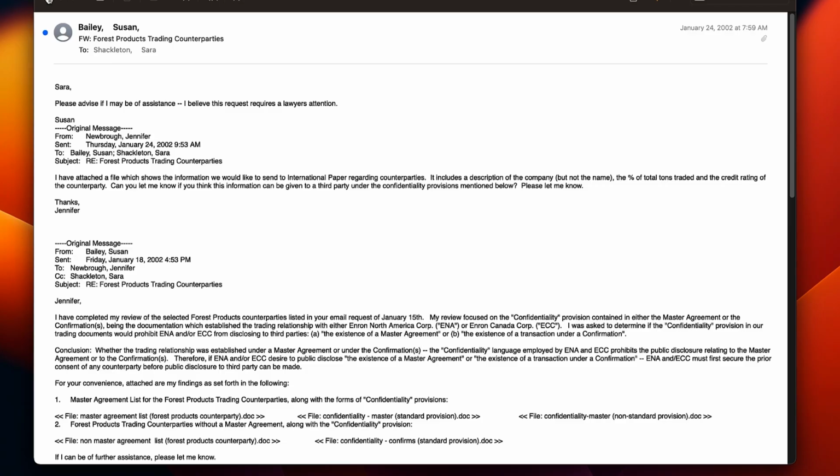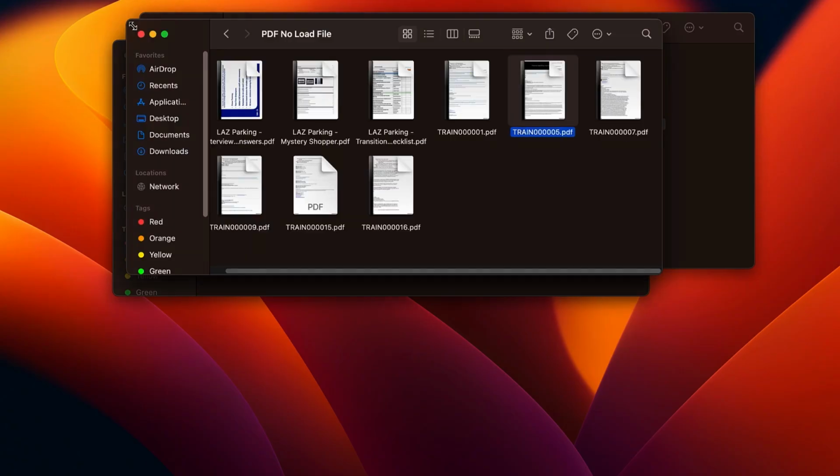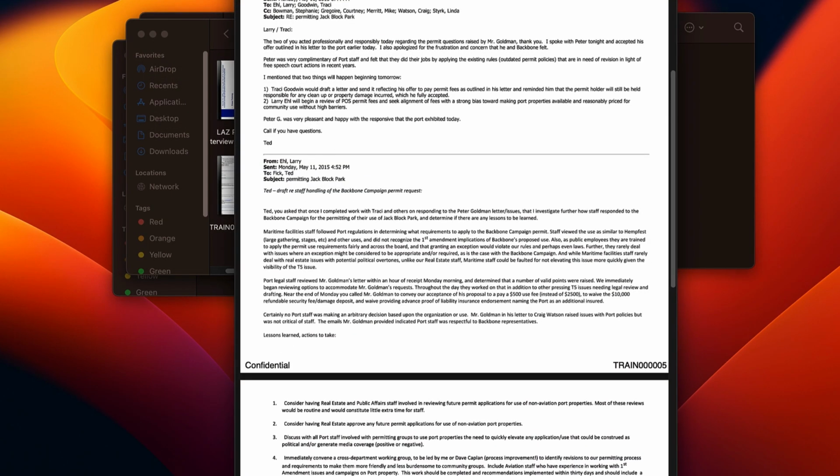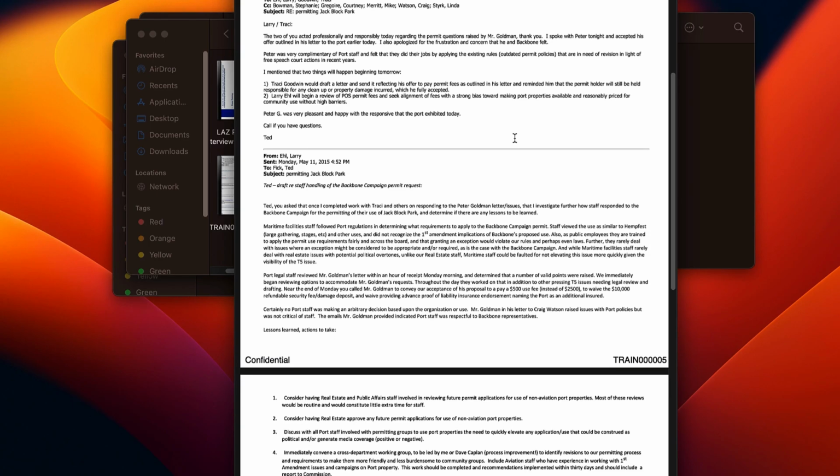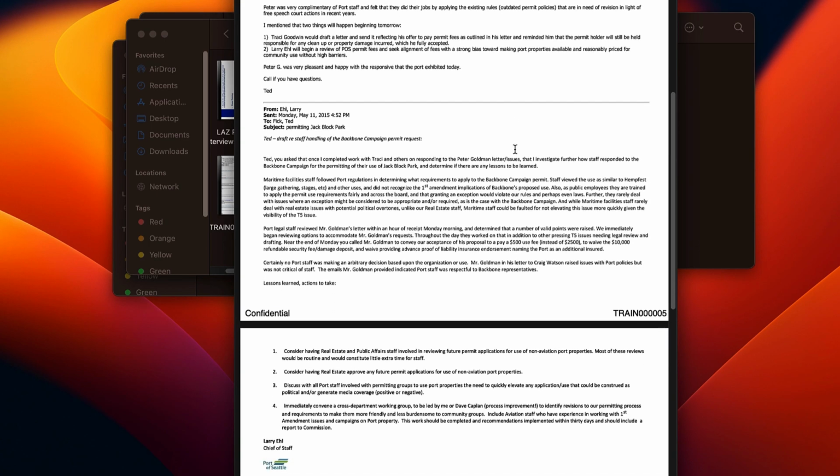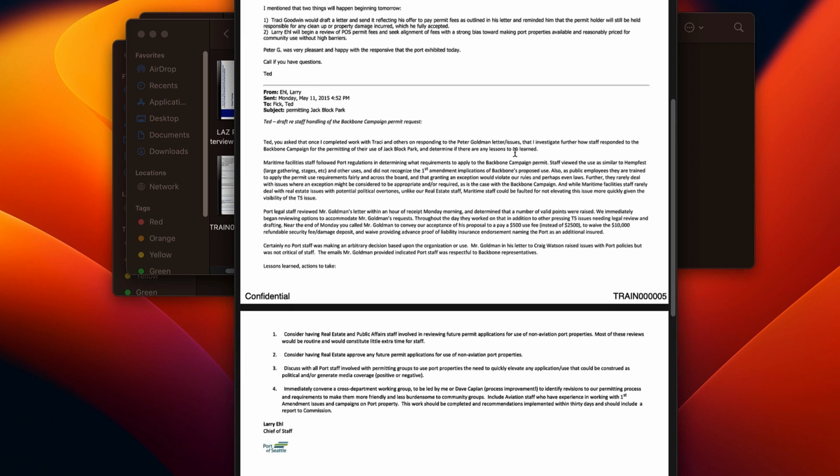Here's another dataset. These documents appear to be PDFs. I'll open one again. It opens in my PDF viewer, but as we look at the document, it is an email, or it was an email at one time. But now it's been processed into a PDF, so this is processed data.